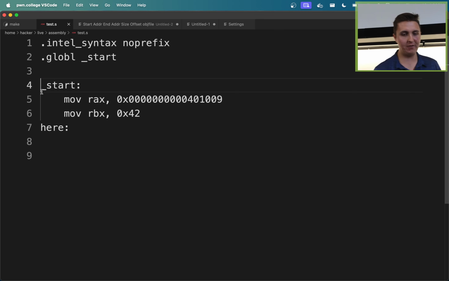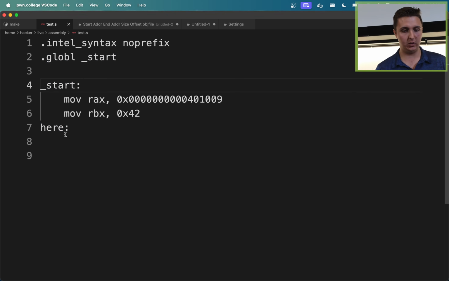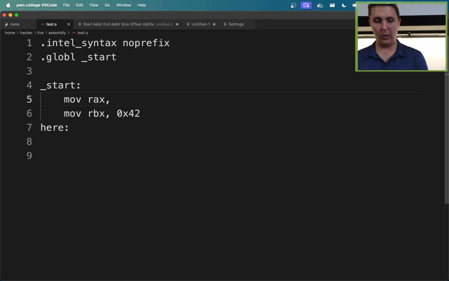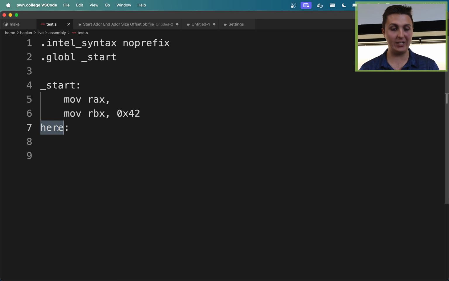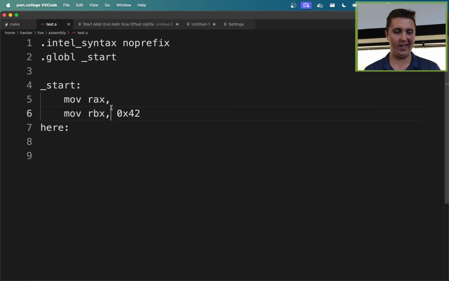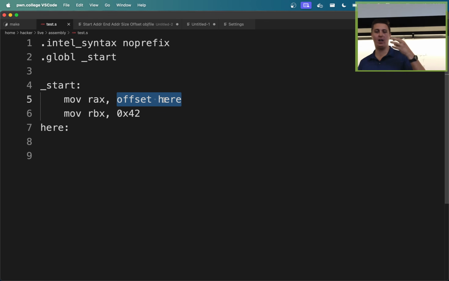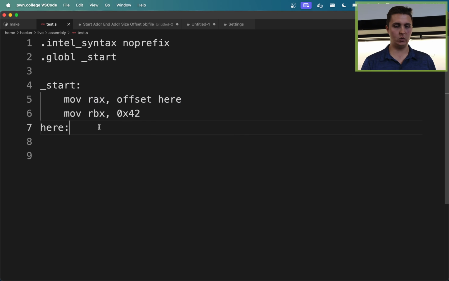In the same way that we defined underscore start, except we don't have a global on it, we have just a word with a colon. The syntax is a little weird, but the way we express that we want wherever here is to go into RAX is we say offset here. So this is going to move that offset into RAX.